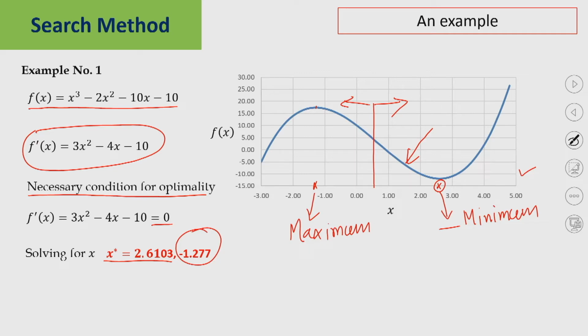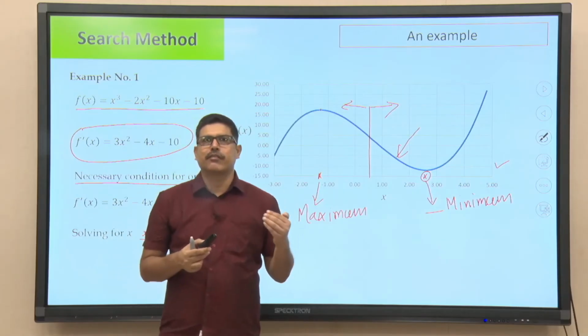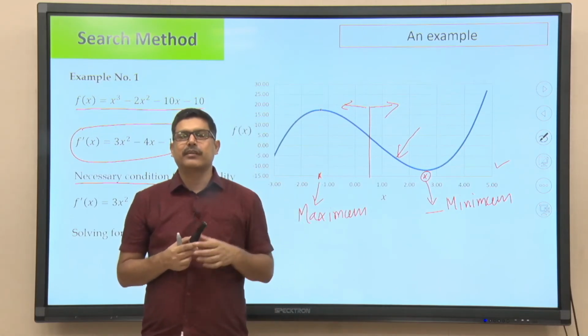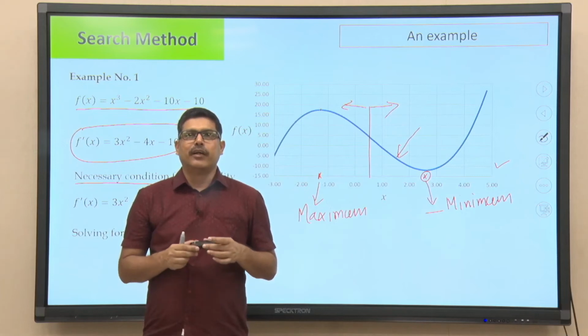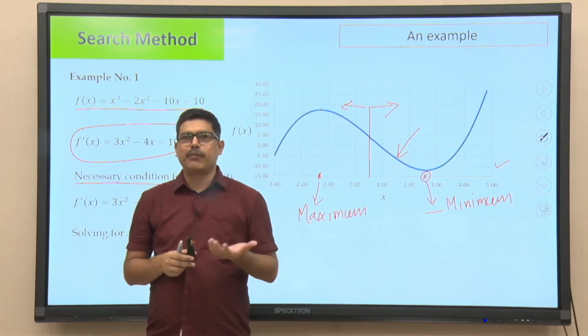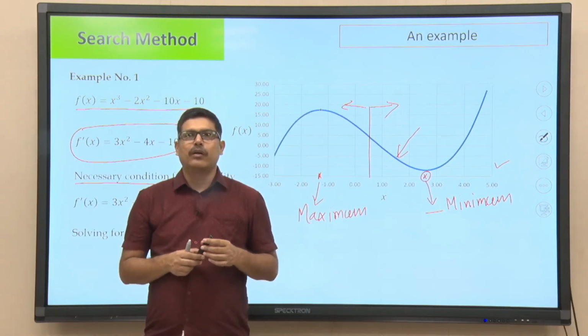Sufficient condition means I can take the second derivative. I have to check whether the second derivative is 0 or non-zero. If it is not 0, then I have to look at the second derivative value. If the second derivative is positive, that particular point is a minima, and if the second derivative is negative, that particular point will be maxima. So, I can apply the necessary and sufficient conditions to find the optimal solutions. The first step gives the stationary points, and after that you can apply the sufficient condition to check whether those stationary points are a minimum, a maximum, or an inflection point.